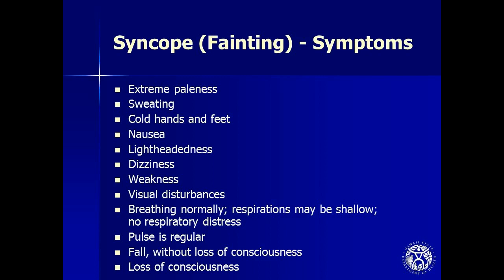Symptoms of syncope or fainting may include extreme paleness, sweating, cold hands and feet, nausea, lightheadedness, dizziness, weakness, visual disturbances. Vital signs are normal, the person should be breathing normally. Respirations may be shallow, but there should be no respiratory distress. Pulse is regular. They may fall without loss of consciousness, or they may lose consciousness.